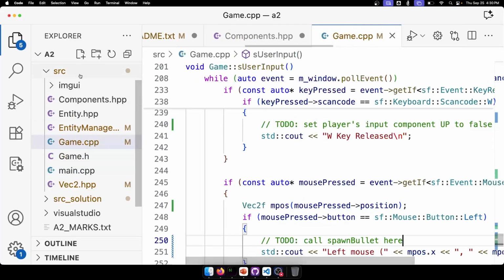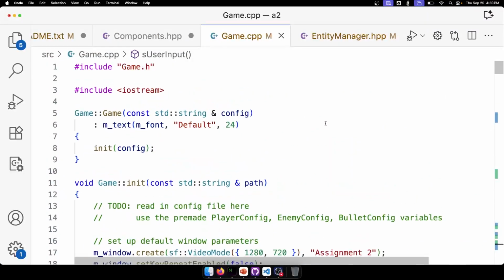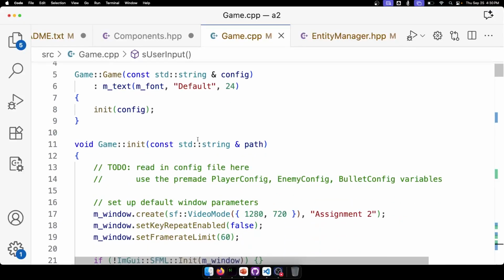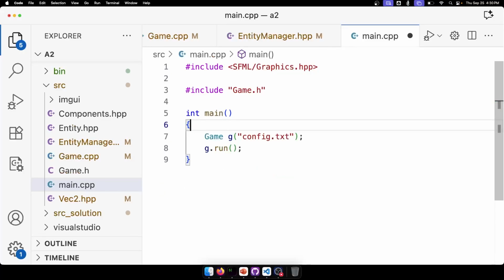And lastly, we'll have a look at the actual game class where you're going to be spending most of your time. So I'll just go from top to bottom. The game class takes in the name of a config file, okay? If I go over to main.cpp, we've got this really clean main.cpp, which just says I've got a game, I give it a variable name, I pass in a config file, and I run, right? So that's super clean. All of the game's data is stored within that game object. It's really nice, and so that's how we run it.